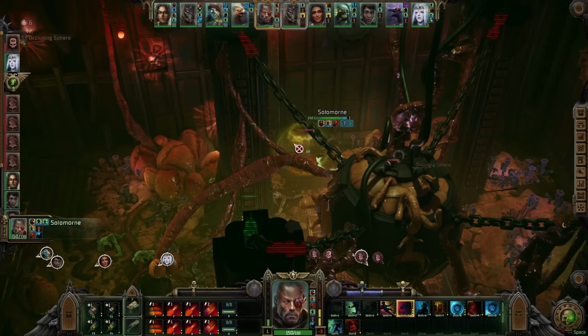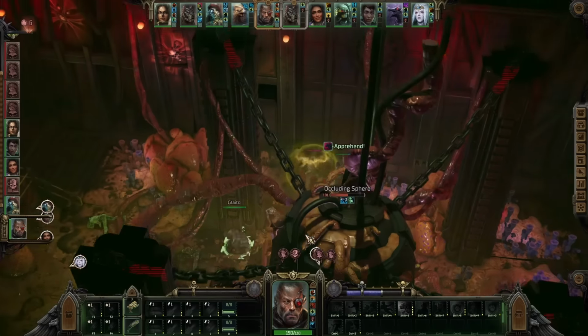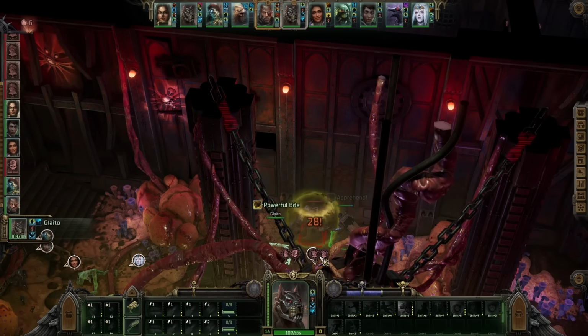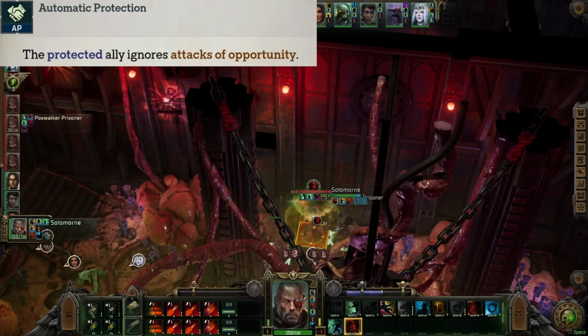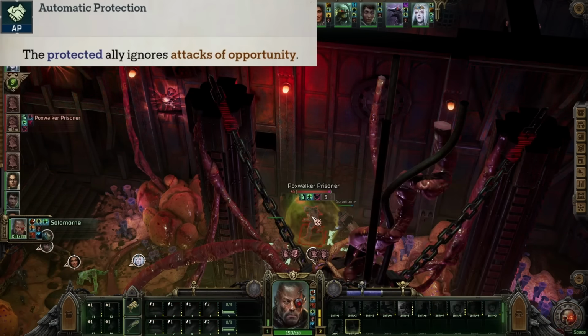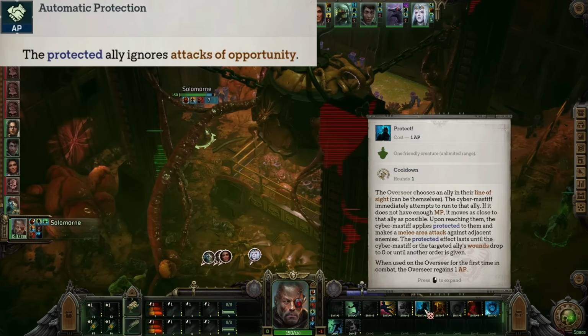Alright, now let's get into the Cyber-Mastiff specific talents, and there are 2 that specifically apply to the Protect ability. Automatic Protect allows protected allies to ignore attacks of opportunity. This is fantastic if you want to use your dog to bail out squishy backline characters from tight situations, or if you want your main character to make a beeline towards particularly annoying foes.